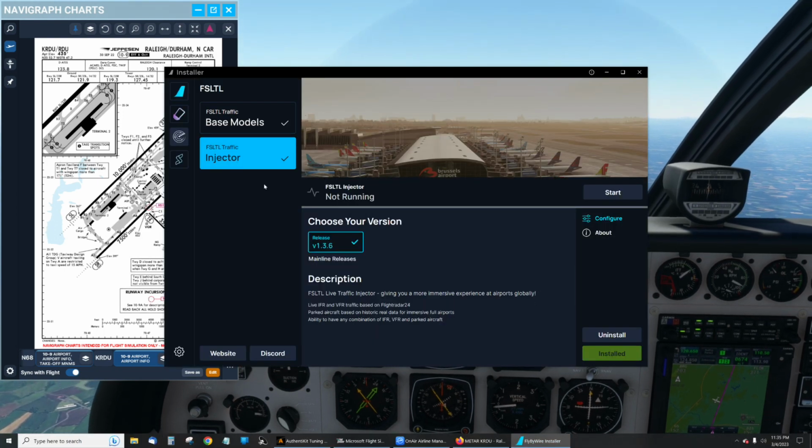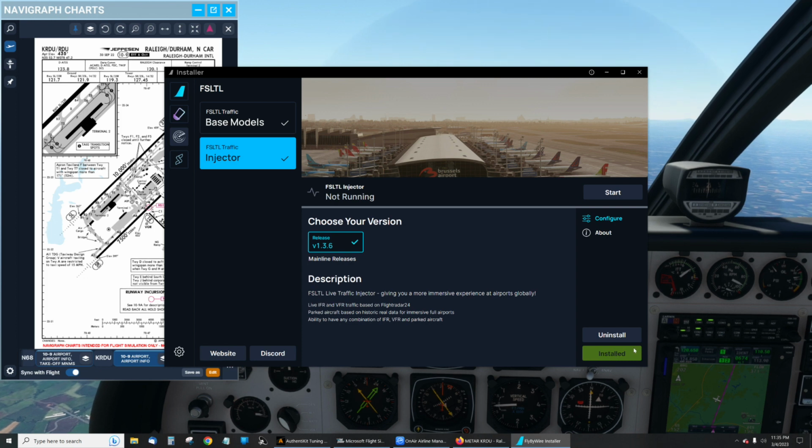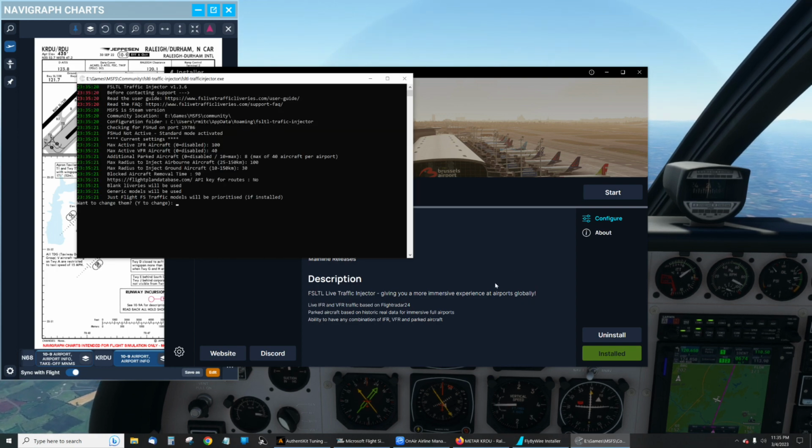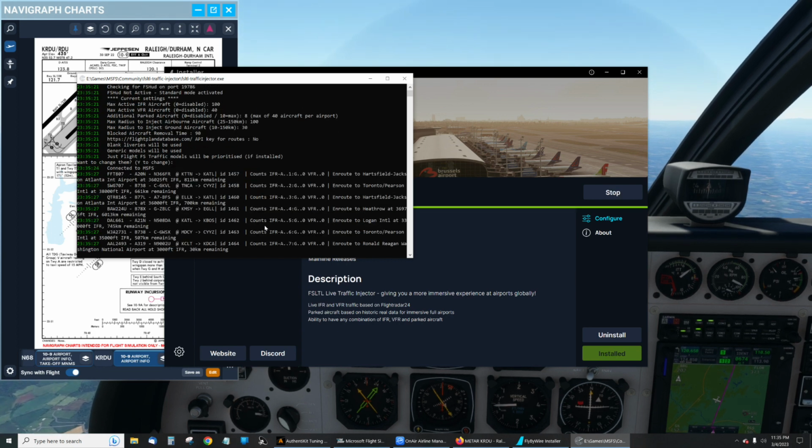The FSLTL traffic injector, so that it feels more alive, right? It's already installed, everything. It's up to date. So start it. It's more efficient than Microsoft's traffic, so I always have Microsoft Live traffic turned off. It's got issues.